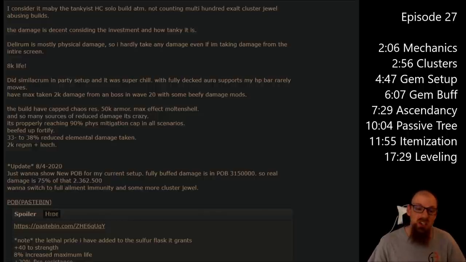I consider this maybe the tankiest hardcore solo build at the moment, not counting multi-hundred exalt cluster jewel abusing builds. The damage is decent considering the investment and how tanky it is. Delirium is mostly physical damage, so I hardly take any damage even if I'm tanking from the entire screen. You've got 8k life as your health pool, and then you can do simulacrums whether solo or in party setup. Either one is possible.